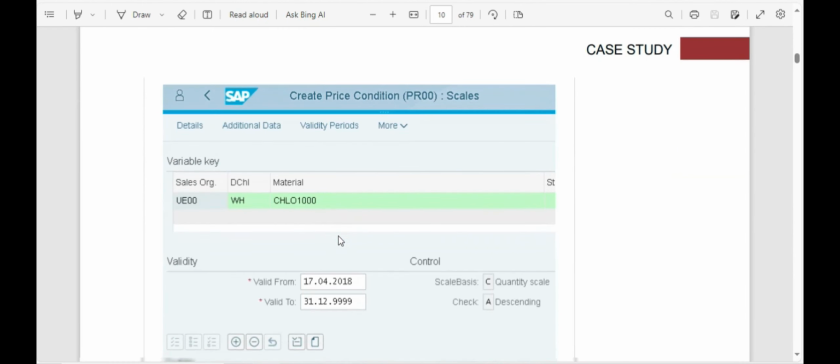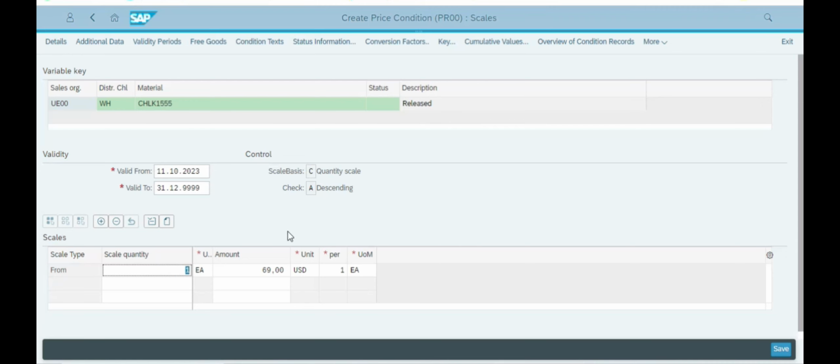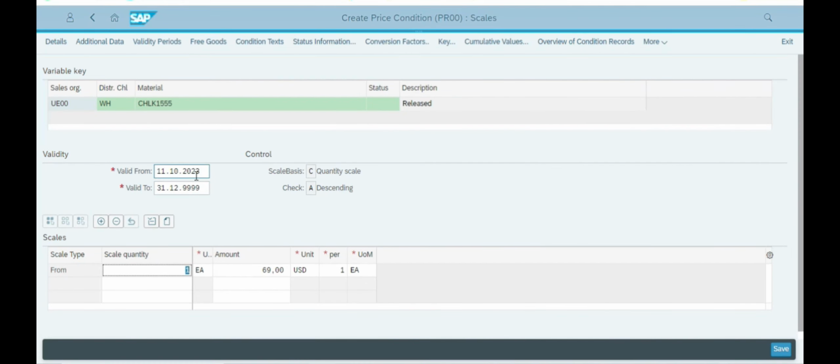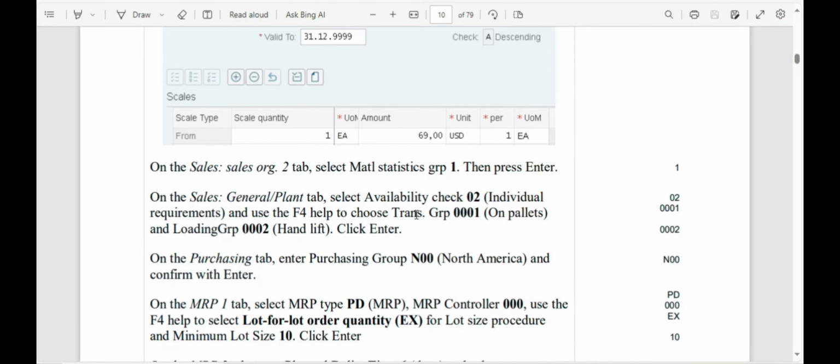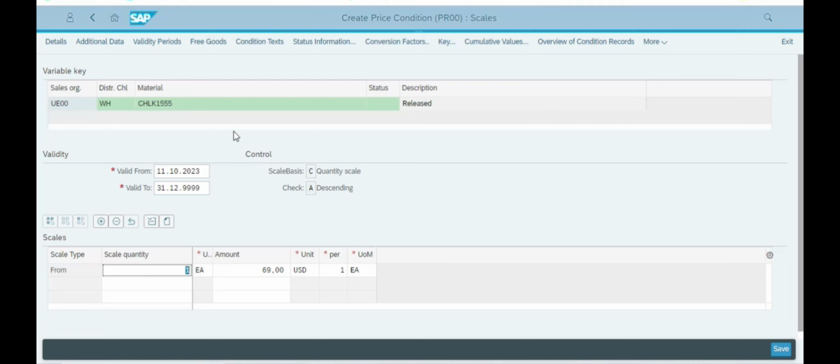Let's compare our entries here. It's 169, so 1 scale quantity 169. Valid from October 11 to December 31.